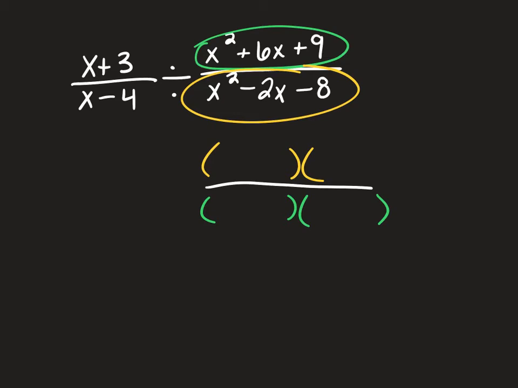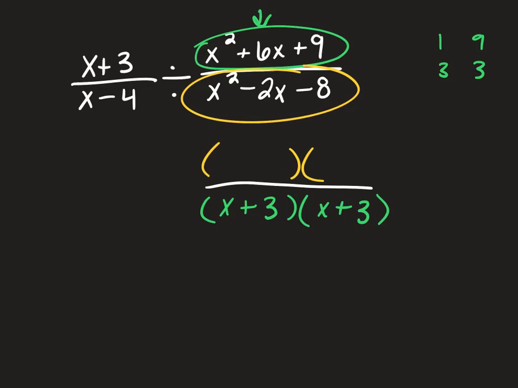So does everybody see how I'm going to do that? Because sometimes I lose people there. All right, so we're going to factor the top one, but we're going to write it on the bottom. We're looking for factors of 9 that add to 6. We've got 1 and 9, 3 and 3. So 3 plus 3 gives us 6. That means we're going to have x plus 3 and x plus 3. Since both the signs are positive, everything's going to have to be positive.